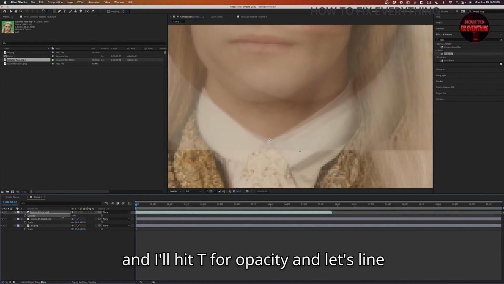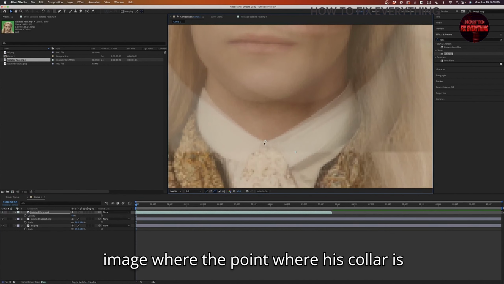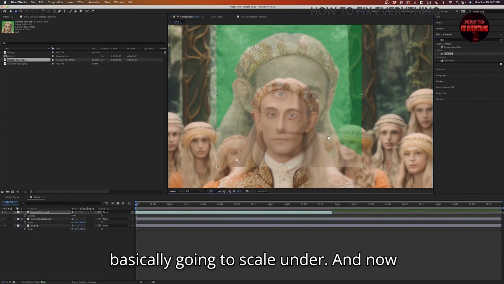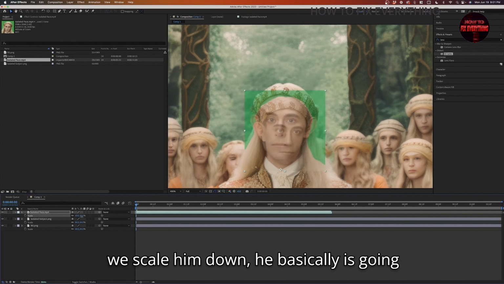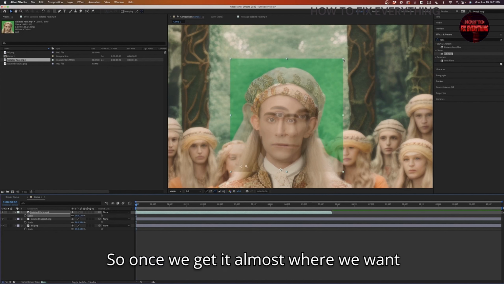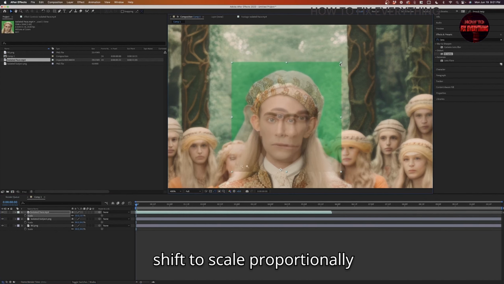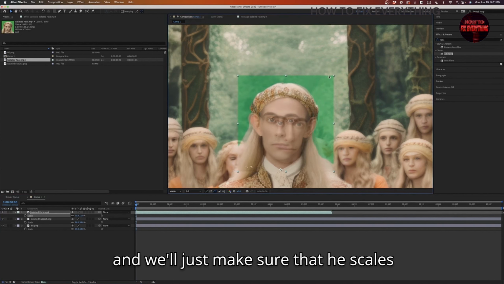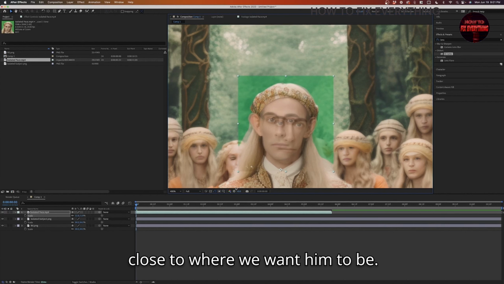I'll hit T for opacity, and let's line it up perfectly with the underneath image, where his collar is basically going to scale under. And now what we can do is hit S for scale, and as we scale him down, he is going to scale around that point. Once we get it almost where we want it, we can hold down the edges, hold down Shift to scale proportionally, and make sure he scales down pretty close to where we want him to be.